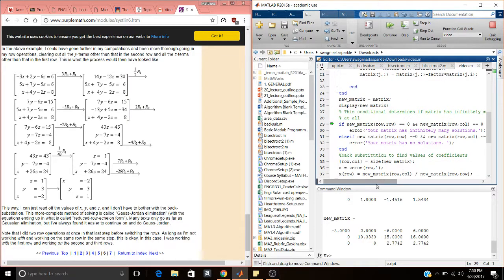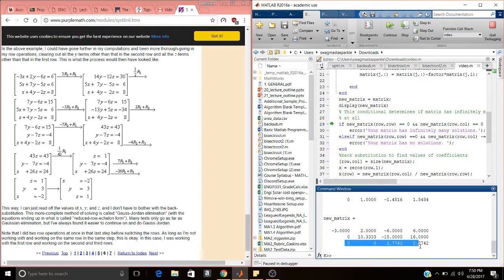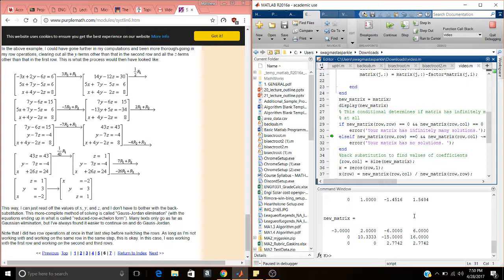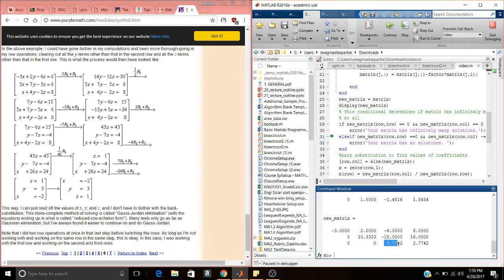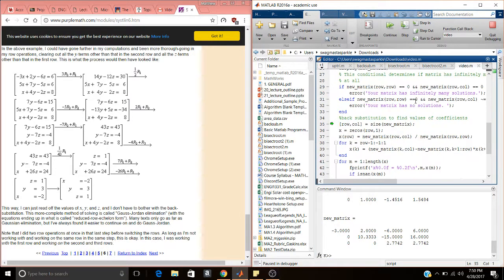So now what we're doing is we're checking for conditions. If this entire bottom row was zeros, it has infinitely many solutions, so none of the variables have unique solutions. The next condition is if this left term here that I have highlighted is 0, but this one isn't, it's any real number, at that point the solution will have no unique solutions because all of them would be undefined.